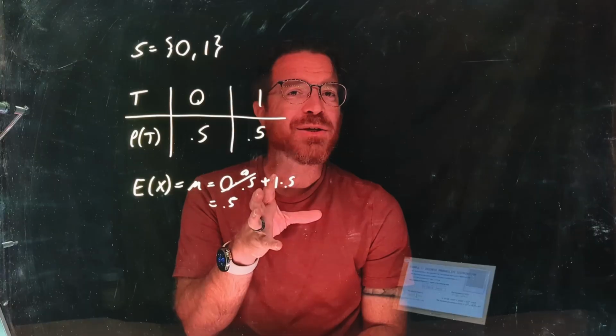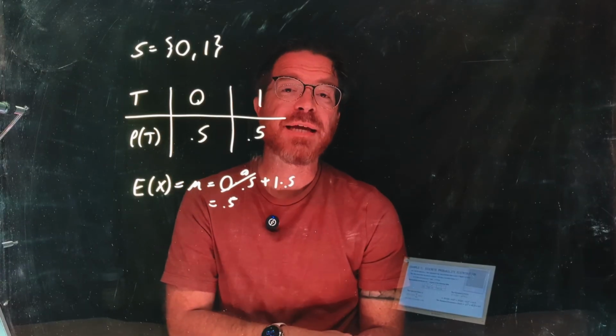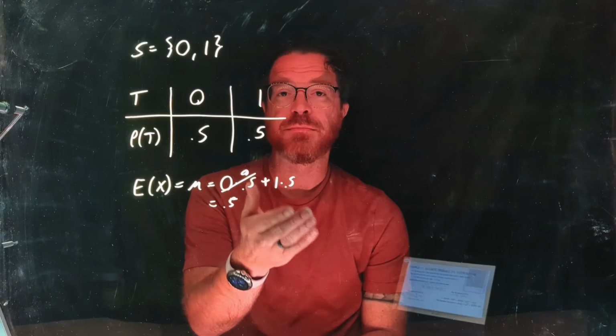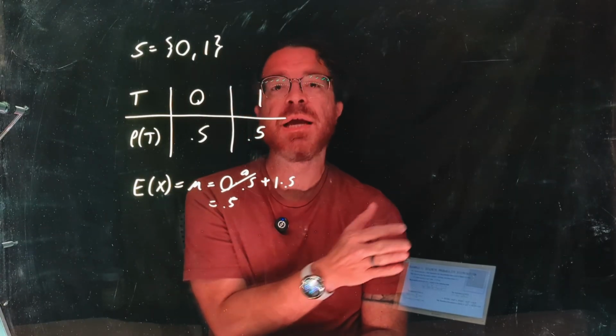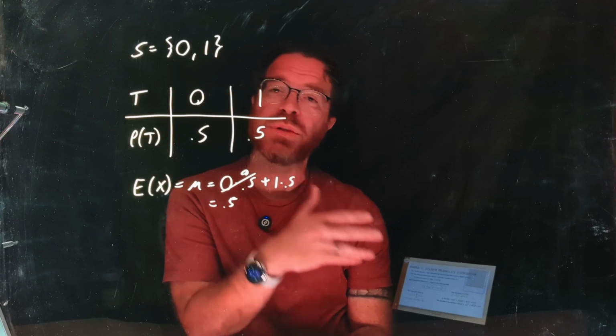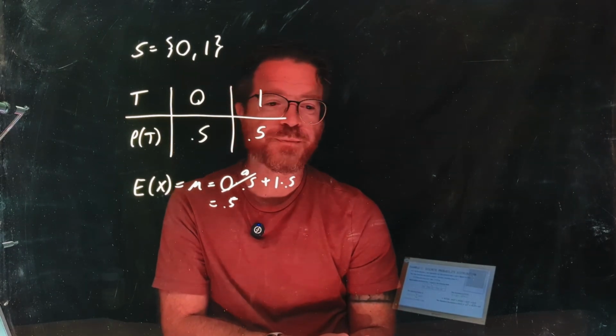Now, if I had a weighted coin where one probability was higher than the other, in this case, it would tell me, by having an expected value that is closer to 0 or 1 tails, that I am more likely or less likely to get a tail when I flip this weighted coin.